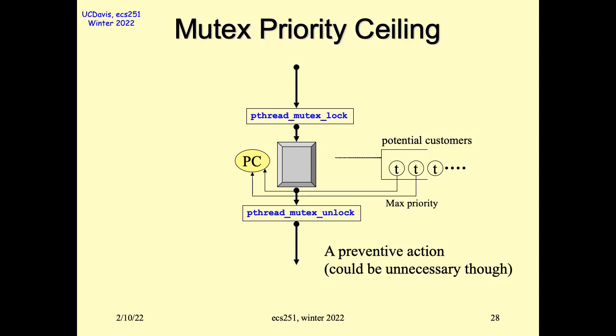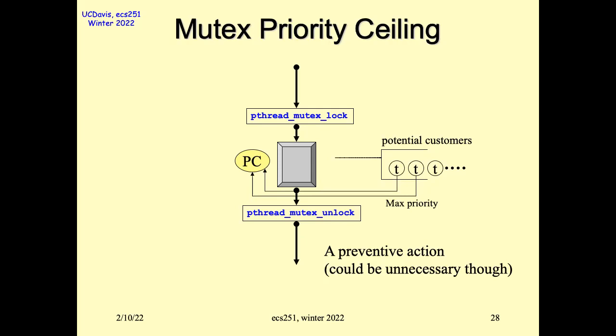That's called priority ceiling. So let me actually tell you what priority ceiling is. Priority ceiling, the number that's assigned, is essentially the highest priority that's actually possible to access this mutex. So let me say that again. Sometimes I have to say it three times for other people to understand. Maybe some of you can do better than me.